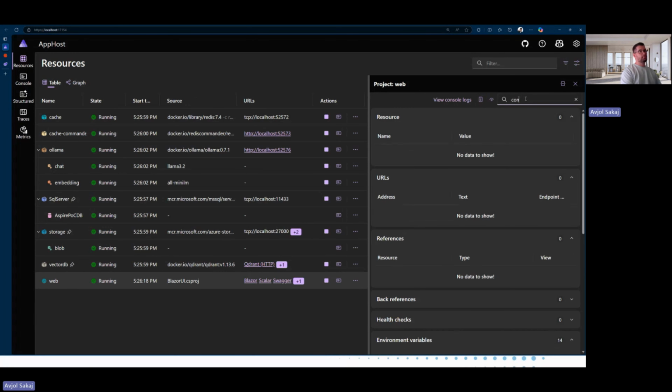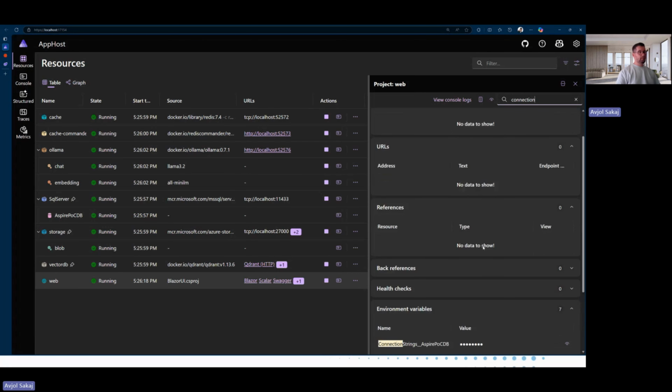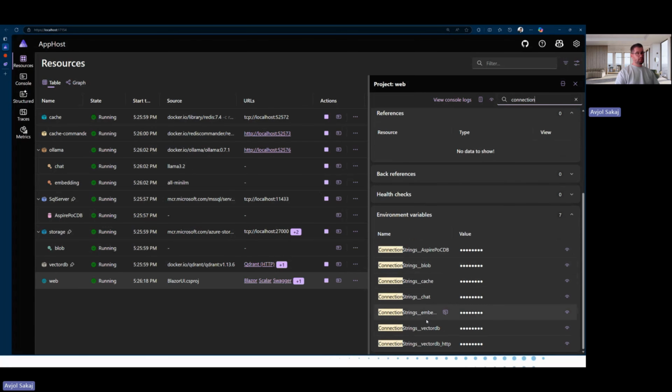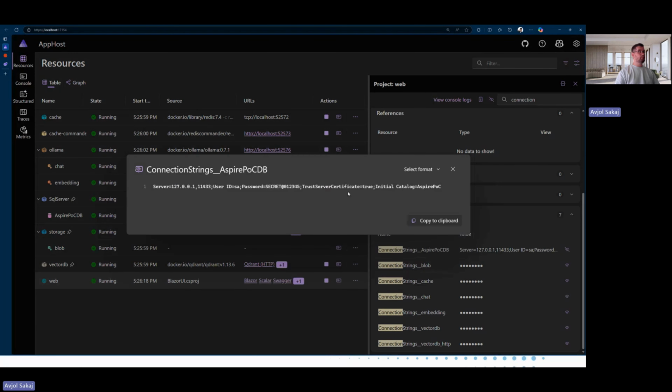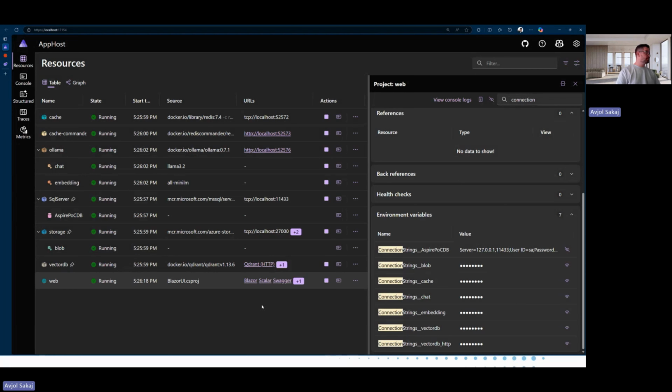So if I look at the environment variables, I see all the connections here. So if I want a connection to my SQL database, I can just do this and I will have every single piece of information that I need to connect. Just copy and paste into SSMS.